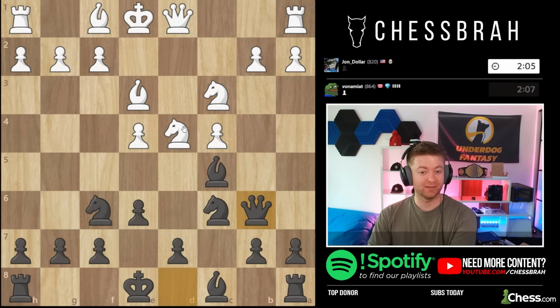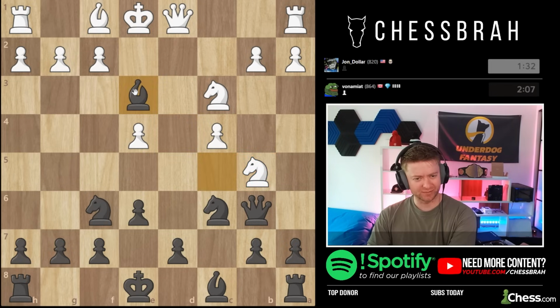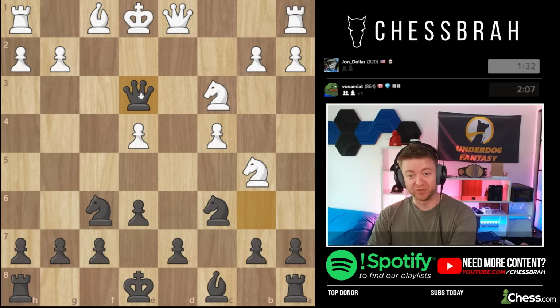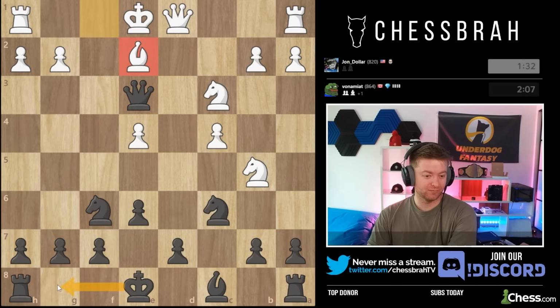White can also play the knight to b5. Might look stupid. Takes, takes, takes. But the reason it's still okay is because there's a few threats here. But we take with a check. Say you block, and we can castle here. And we're doing just fine.